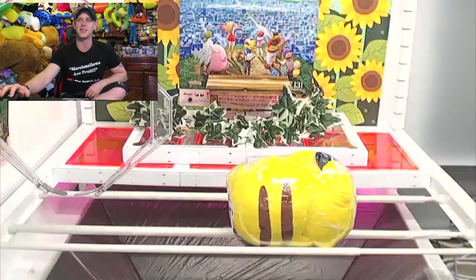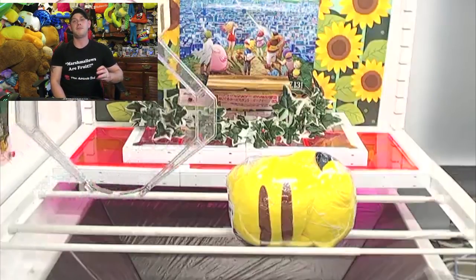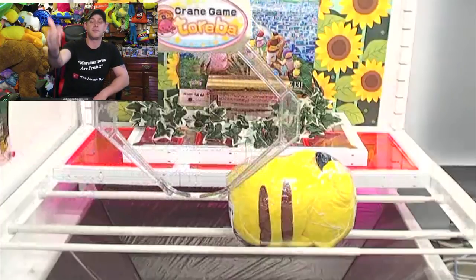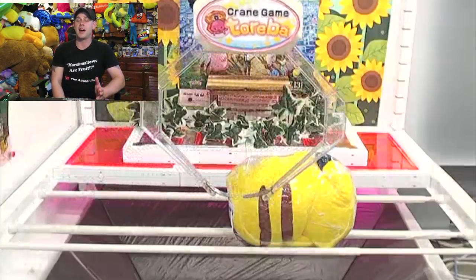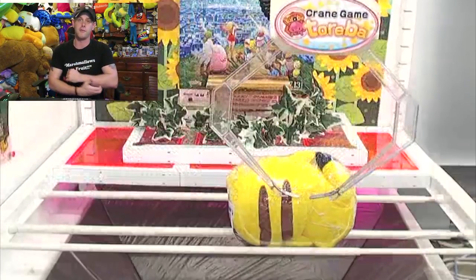All right, this is a cool Pikachu right here. I saw a couple people playing this one. A lot of people were trying to scoot him sideways, a lot of people were trying to stab him whenever he was back on that back one, but I saw one person just go for a straight grab and it picked it up and rolled him onto the front bars.